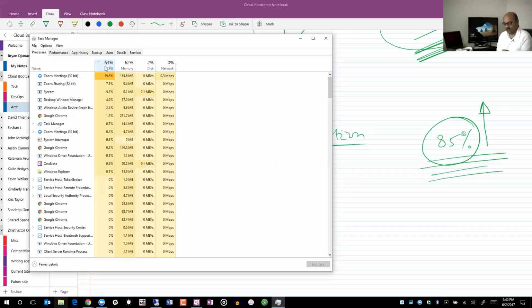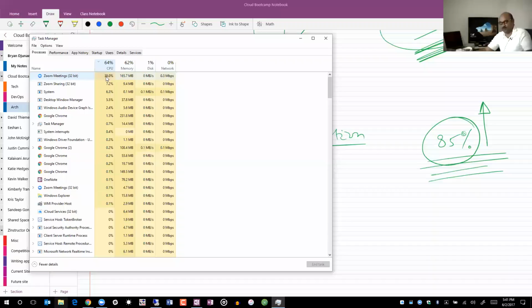The thing that is actually consuming CPU quite a bit is the Zoom meeting that is running right now. I'm transmitting my screen and my video to you. And that is quite a bit of hog, about 40% CPU hog. So from a scale perspective, I practically cannot, in a video conference setup like this, scale my machine out. I cannot do two machines and do two video conferences at the same time.